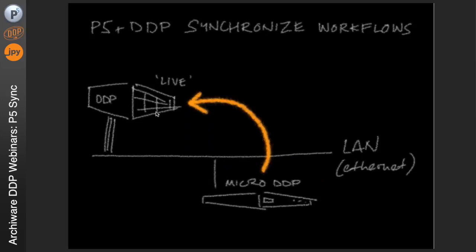Another example is maybe you have a micro DDP. Maybe it's always on the LAN, or maybe it comes and goes, but you could use Synchronize to take the data from the micro DDP and mirror that back to the live server so that that data is both saved in a second place and maybe accessible to more people through the live DDP. So you can set up sync plans to do all kinds of different things.